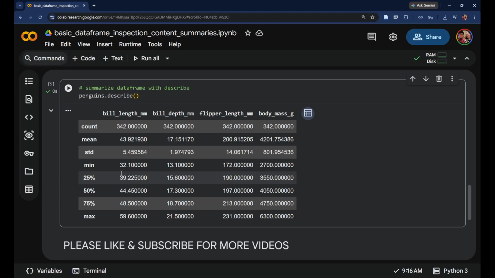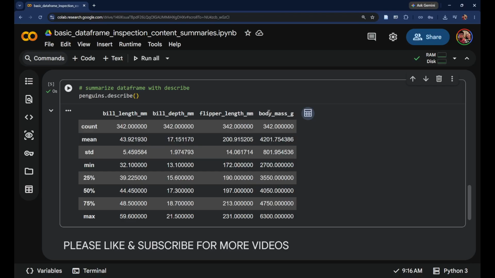And then with the min, the max, and your percentiles here, your quartiles, it kind of shows you where things fall. Like, are most of them small? Are most of them long bills? Are most of them more massive or less body mass? Gives you an idea right off the bat there. And again, sometimes just seeing what the max or the min is can also be helpful for looking at outliers. If your average bill length of a penguin is 43 millimeters and your min is like 0.1 or a 0, chances are the penguin probably has a bill, so maybe that's an outlier you might need to check into.